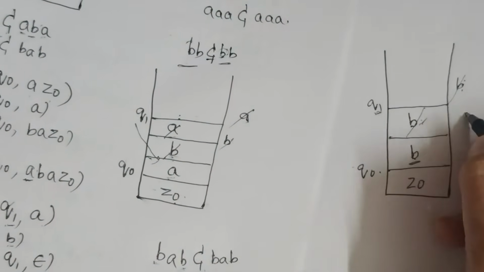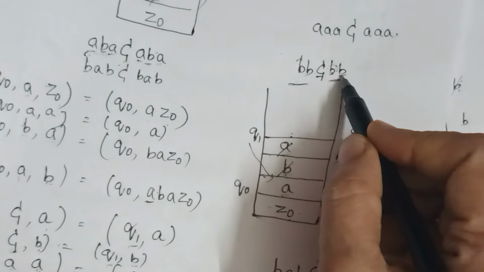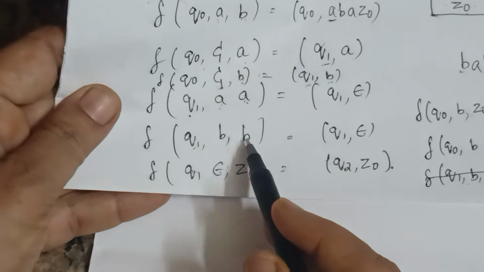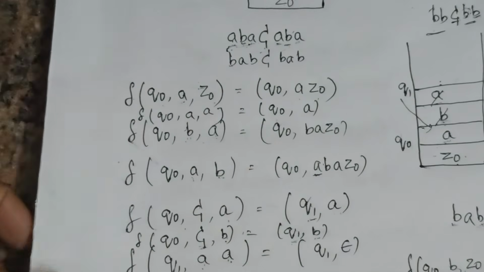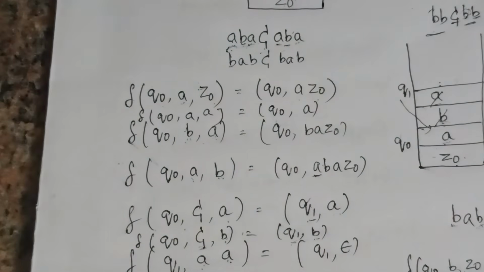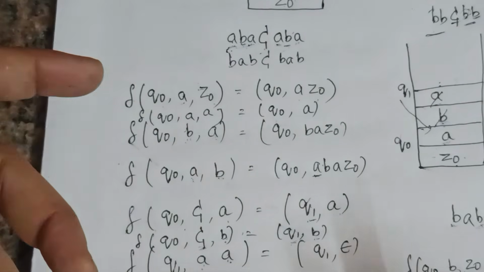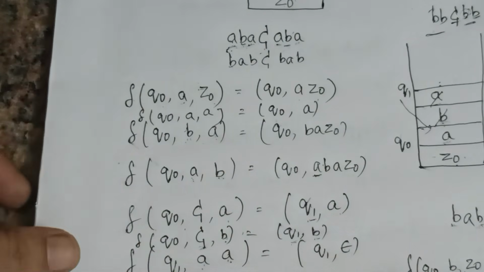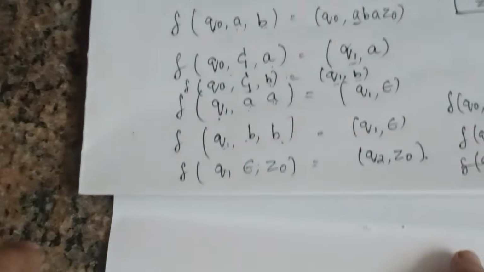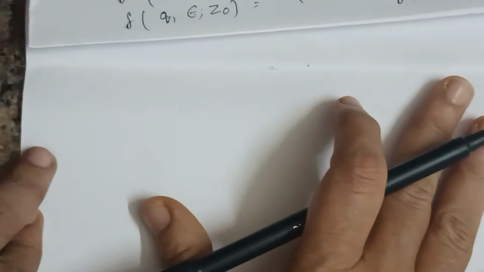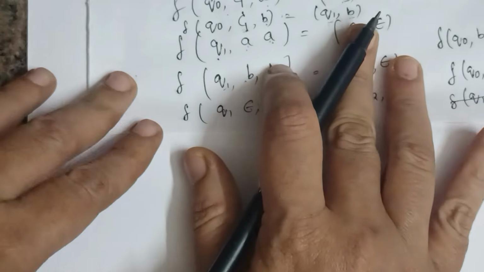Next, again, B is the top of the stack. I want to push the last B. So B is the top of the stack, I want to push B. It will be popped out and finally it is matched. So in this way, all the input symbols of a given string W can be reversed and finally we are able to design the pushdown automata for this. These are the transition functions. We will try to design a transition diagram for this.